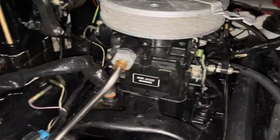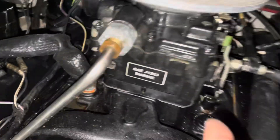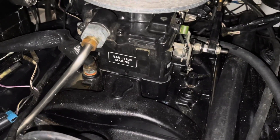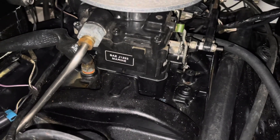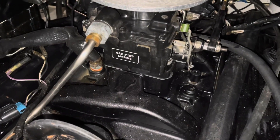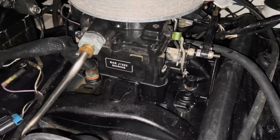And finally, if it tends to stall out when you take off — like if you're idling and you give it gas and the engine bogs or hesitates — this is your idle mixer screw right there. What you do is turn it in until the engine starts to run a little rough, and then back it out slowly, probably a turn, turn and a half, until it starts to run a little rough again. Then you put it halfway between the two extremes. That's how you adjust the idle mixture. And if it bogs a little bit, you can back it out a little bit more to make it richer and it won't bog down so bad.